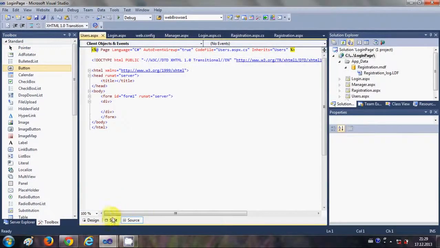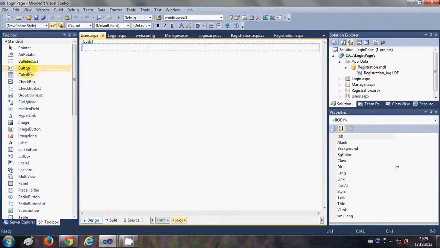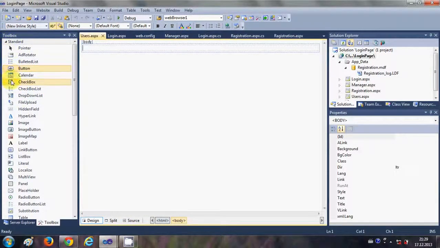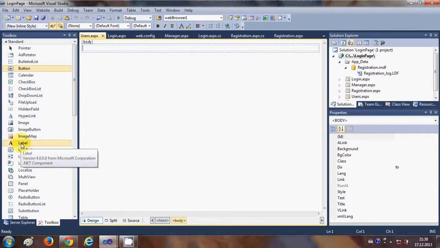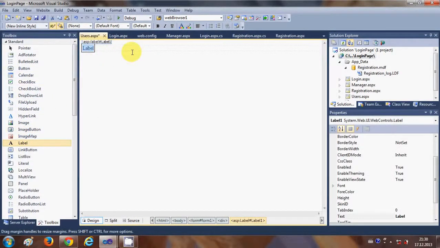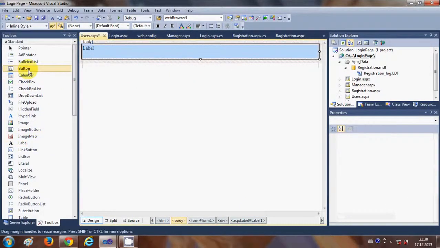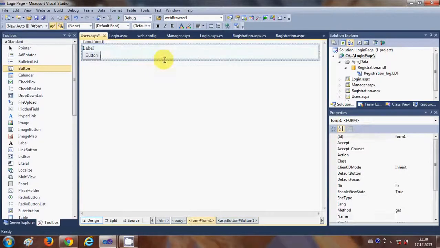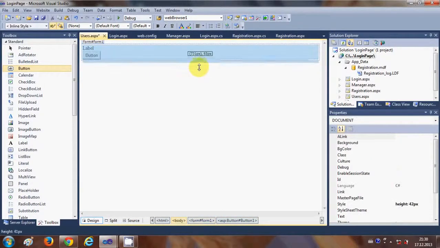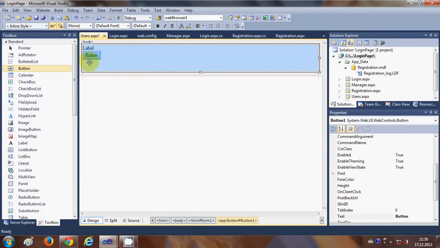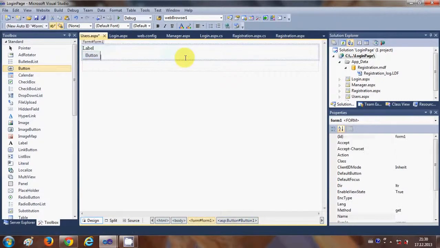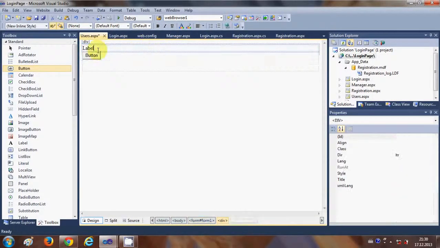I will say add, and in the design I will go to the standard toolbox and take a label here, and I will also take a button. This button is for logout. Okay, so let me drag and drop this.